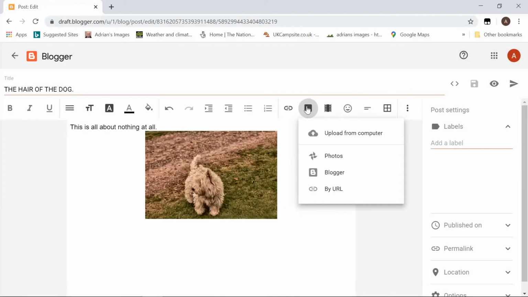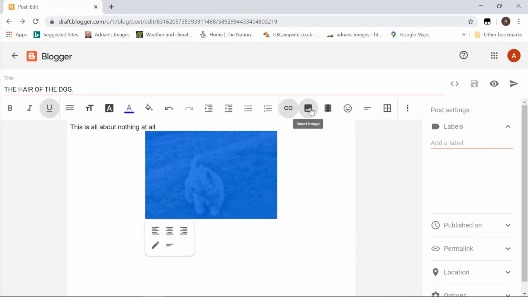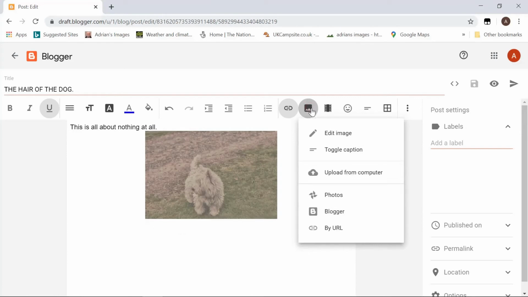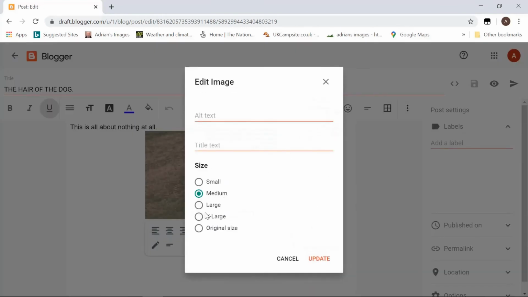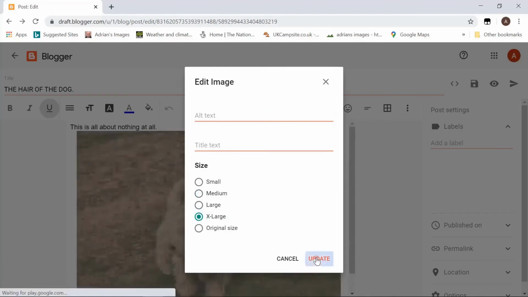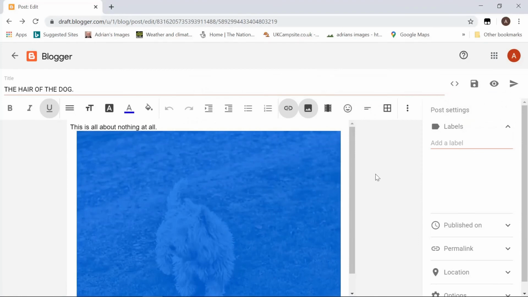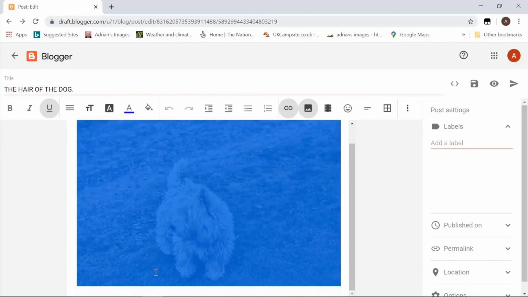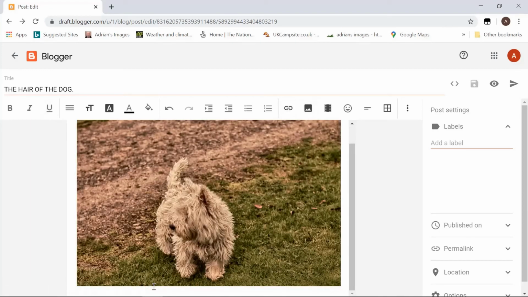As soon as it loads, left click it, go in there, edit image, and you can have whatever size you want. Go extra large, but probably not original size unless you've made a note of what size it should be. I never use that. I just use extra large and it'll scale to fit your blog. That's that one done.